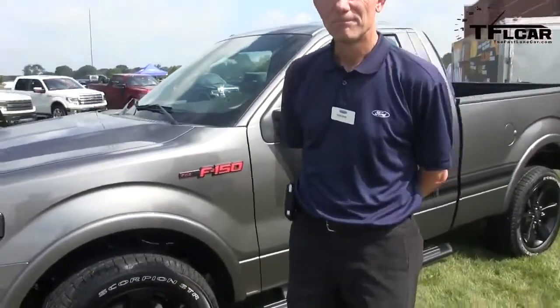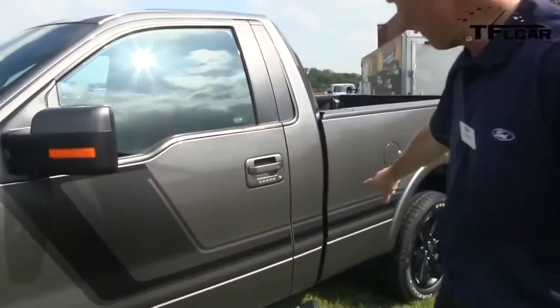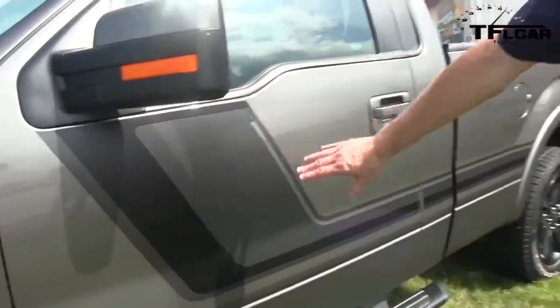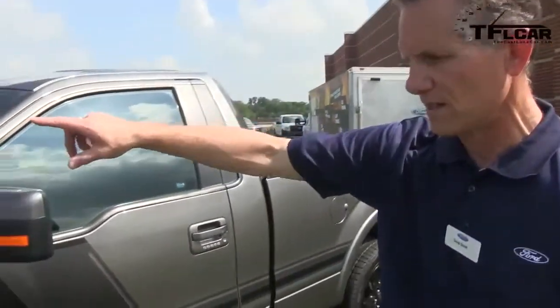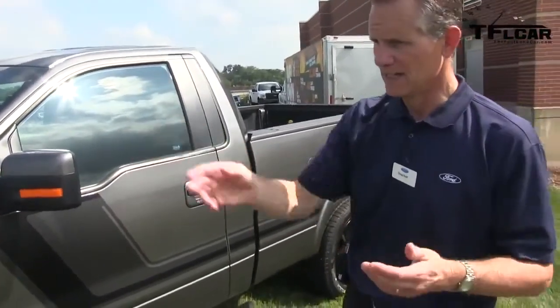Why don't you show me a little bit about what makes this truck special? Sure. You've got special Scorpion tires on there and it looks like it's been lowered. Well, it starts out with the EcoBoost — 365 horsepower, 420 foot-pounds of torque — and a 410 axle. We've taken a lot of the elements of the FX package: body side graphics, hood graphics, 20-inch black wheels, and HID headlamps.